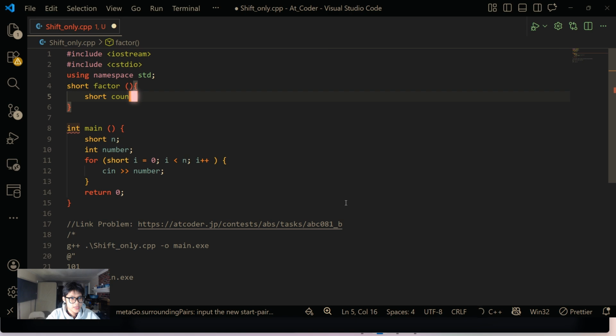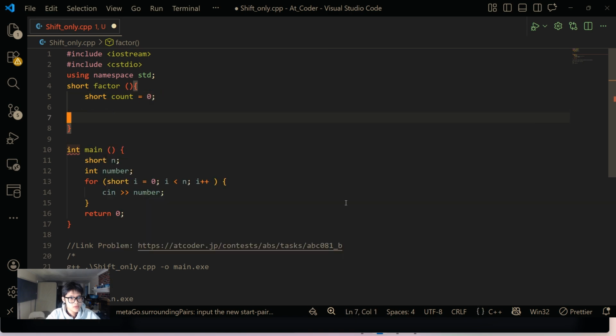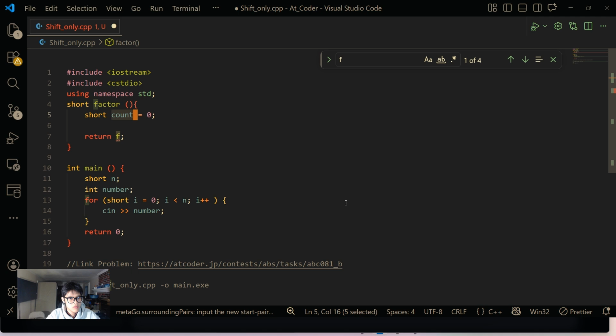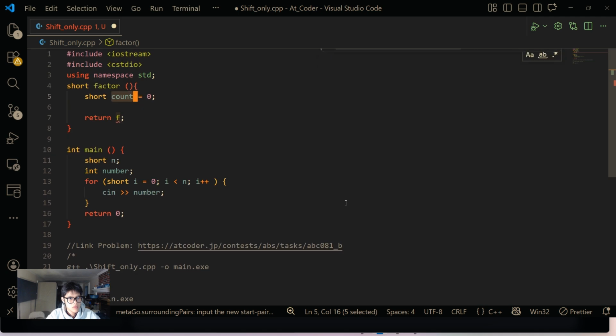And short equals 0, so no. How do I, okay, here it is. So I think it starts from 1 and a number like n.